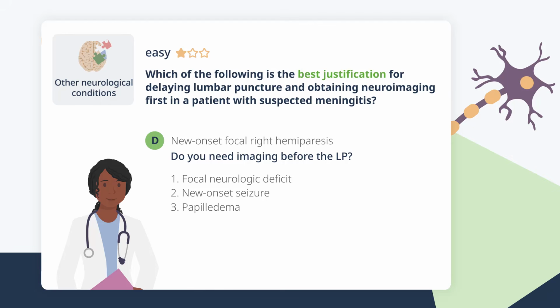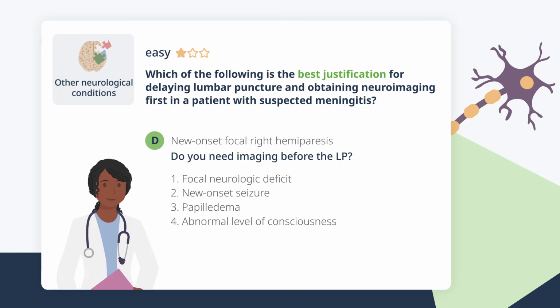Papilledema. Papilledema means increased intracranial pressure until proven otherwise, and that is coming from a mass, again, until we have imaging that says that it's not. If there's a mass lesion, there could be a pressure differential. We wouldn't want to LP that patient unless we have imaging. Abnormal level of consciousness. We can't do a comprehensive exam in many of those patients to be convinced that there's not a focal deficit or some type of papilledema.